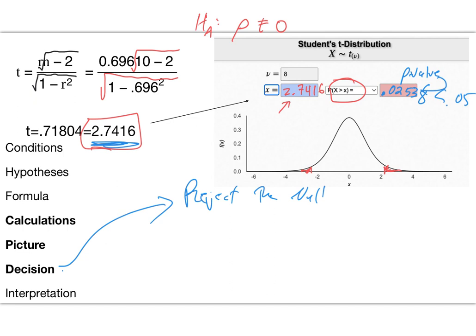And I'm hoping at this point, some of you are saying, all of these are starting to sound familiar in how we go about doing them, and that's because they should. A lot of the conditions will be in there about normality and independence, and do I know sigma? And then in terms of hypotheses, either the mu is equal to something, the p is equal to something, and now the rho is equal to something. And in a minute, it'll be beta is equal to 0. If beta is equal to 0, if the slope is 0, that means it's neither going up nor going down.